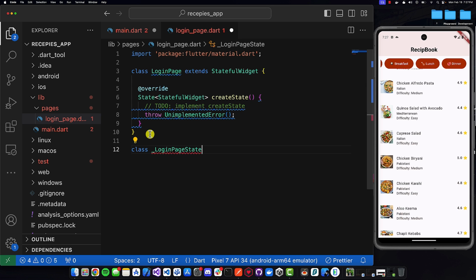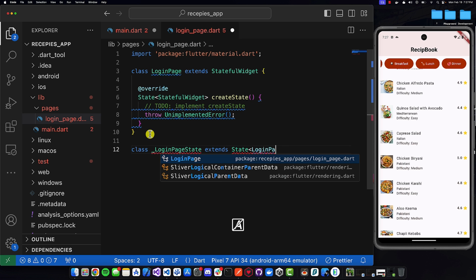This class basically manages the state of our login page widget, and we are using an underscore before the name of our class to mark it as a private class, so it's not accessible outside the scope of this file. And I'm going to say that this extends State of type LoginPage.